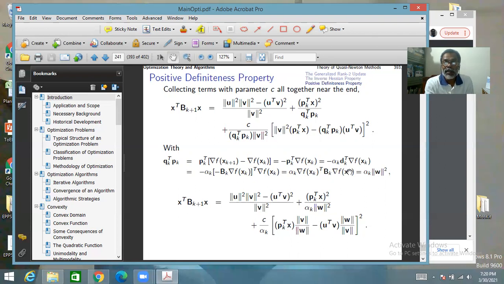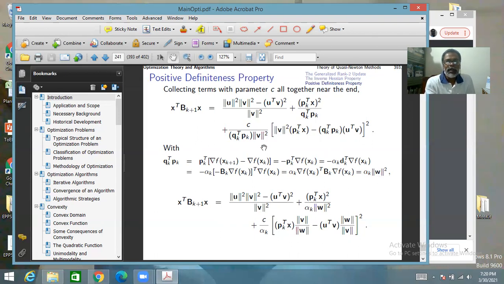This is a quadratic form in which grad f is a non-zero vector. So this has to be positive, because bk is positive. In particular, we denoted root bk into this vector as w. So this entire quadratic form turns out to be |w|². And this is positive because w is a non-zero vector, and alpha k is obviously positive. So you know that this is positive, and we can represent it as this according to our basis change.